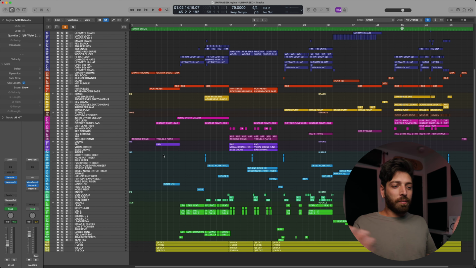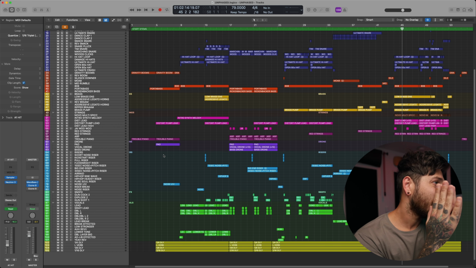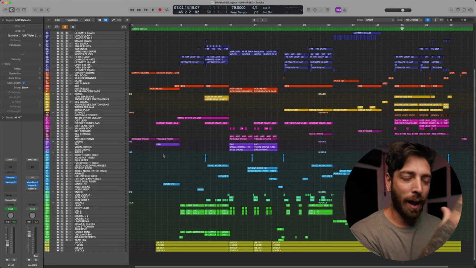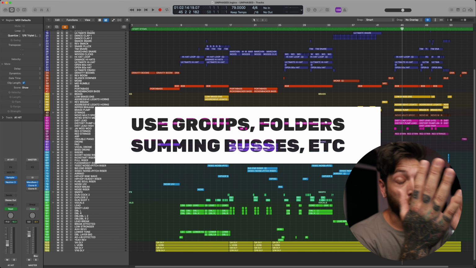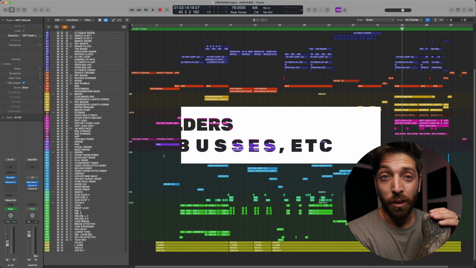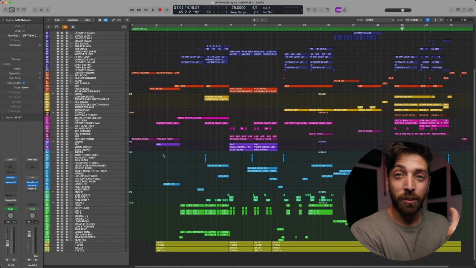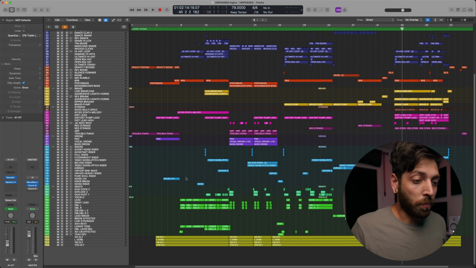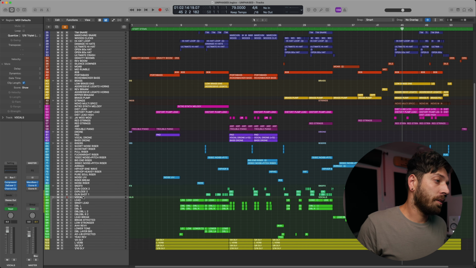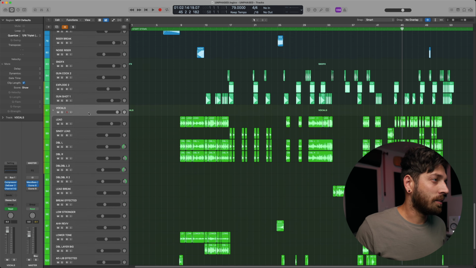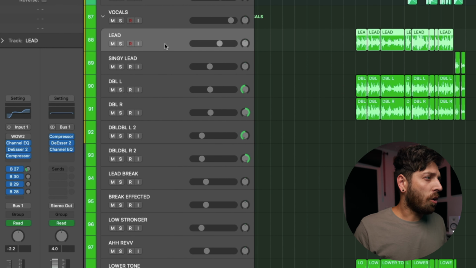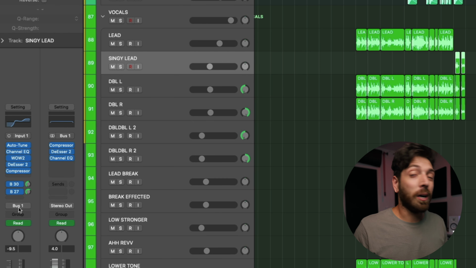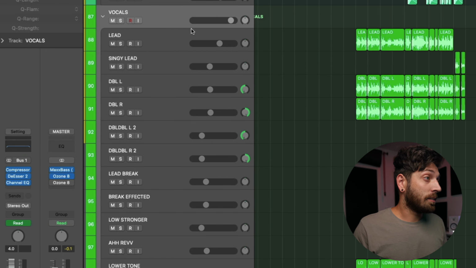That simple. So for the final and last tip here, it's kind of already done, and this isn't really something you have to do, but I do like to use groups or folders or auxiliary buses or track stacks or whatever you want to call them, and whatever DAW you're using, I do like to group all of my stuff together. So there's definitely different ways to do it. For instance, I have all of my vocals going to this summing stack. And what that means is all the outputs of each individual track are going to bus 1, which is an auxiliary bus. And this stack here is the auxiliary bus. So if I solo this.